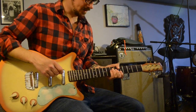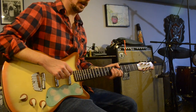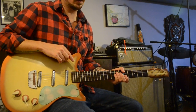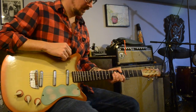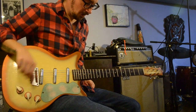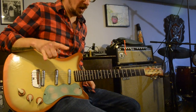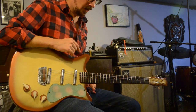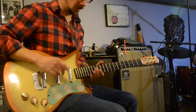Let's take this thing through its paces. I'm playing through a MusicMan 112 RD100 mic'd with an MXL condenser. I'm going to play a few notes — do a clean, do some drive. The drive I'm using is just a Fulltone OCD, and I also have a Jan Ray Timmy clone as well.